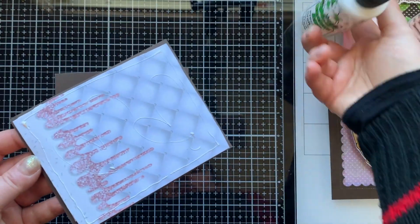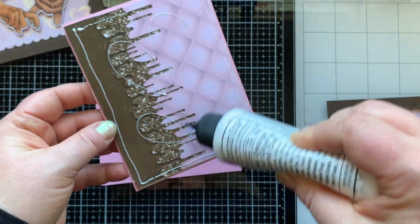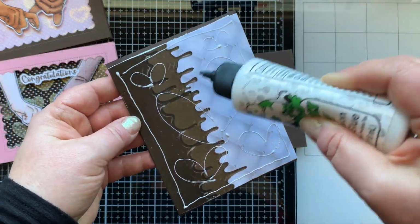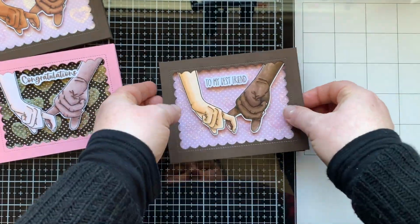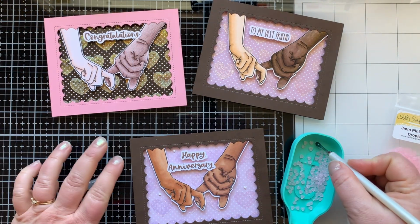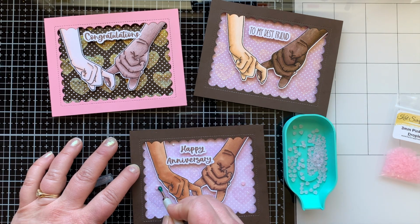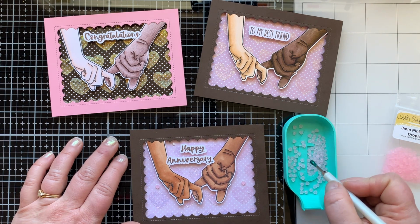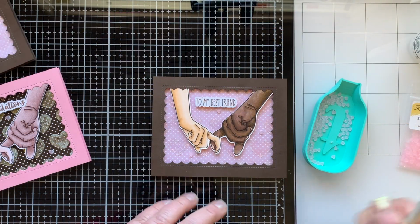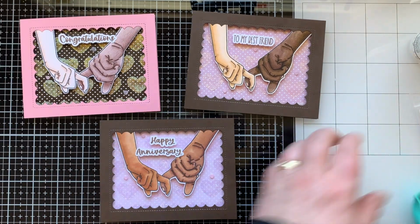I repeated that on all 3 of those cards, and then I am adhering them to card bases that match the frame, and that will be for all 3 of these cards. I'm loving how they turned out, even if when I was making them, I wasn't sure if I loved the coloring, but sometimes you just have to walk away and come back to it and then see it with fresh eyes. And that's kind of what happened for me. And honestly, I can't really decide which one I like the best.